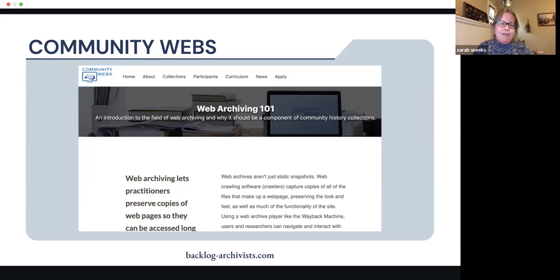You see they say here, web archiving lets practitioners preserve copies of web pages so they can be accessed long after those websites have gone away. Web archives aren't just static snapshots. So again, just kind of explaining, web archive sounds great, what exactly is it? I still have to remind myself sometimes.